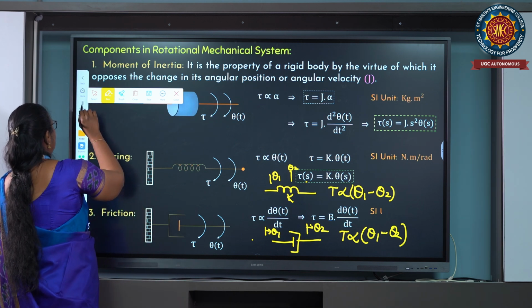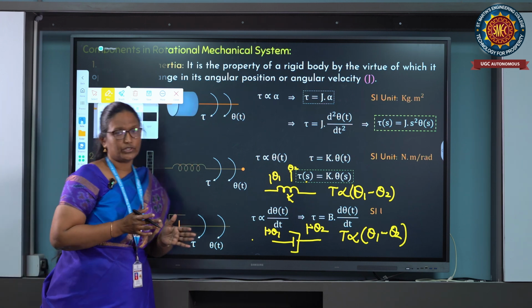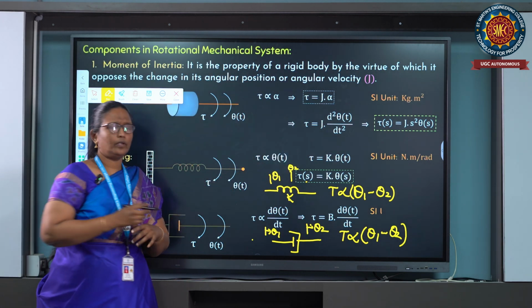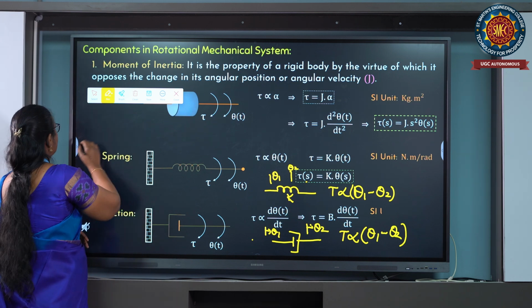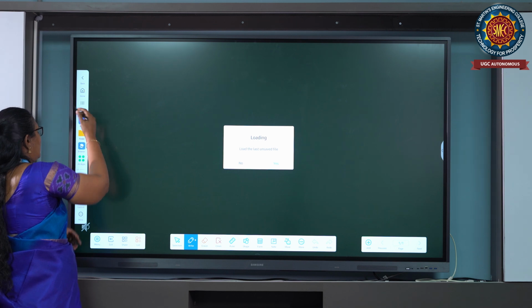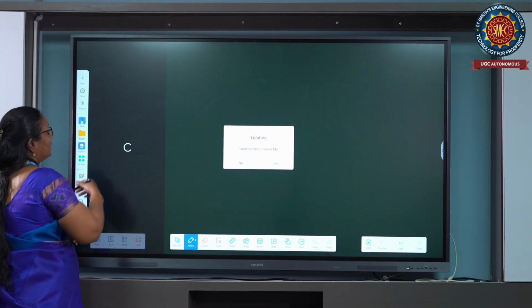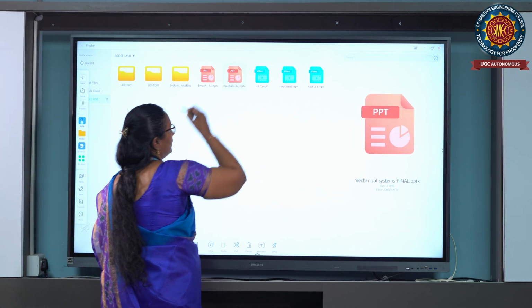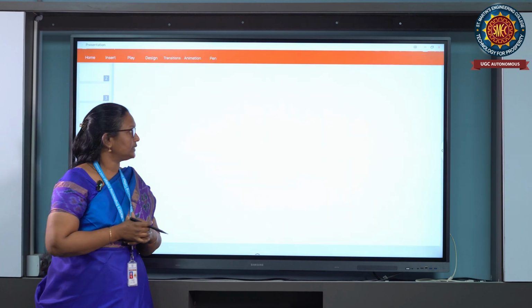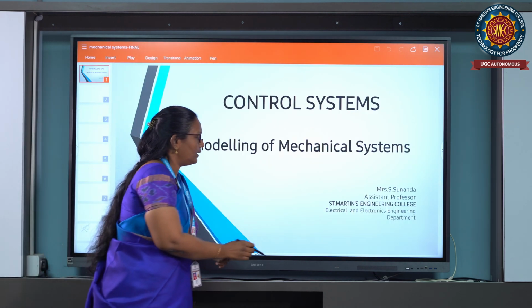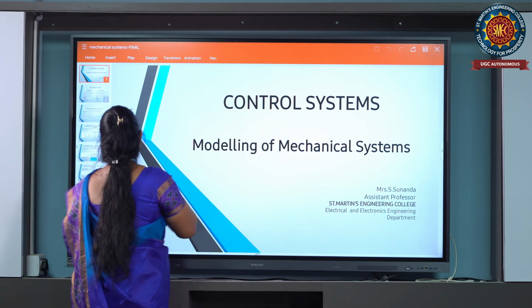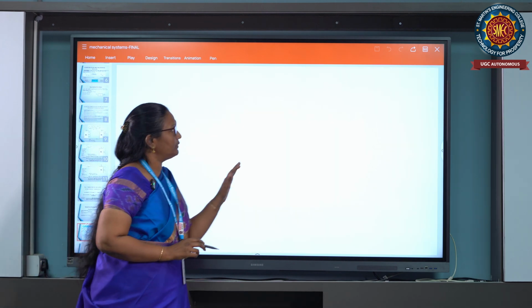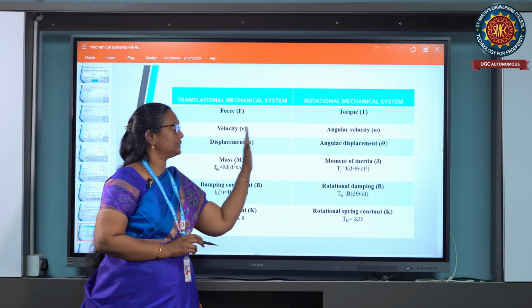So altogether, today we have learned the classification of mechanical systems, how they have been classified, and what components we have. Then we saw how we have written the classification in differential forms, and how to solve the problem in both the translation system and the rotational system, with equations in terms of angular displacement theta in the rotational system. We will conclude all together in tabular form, translation system and rotational system.